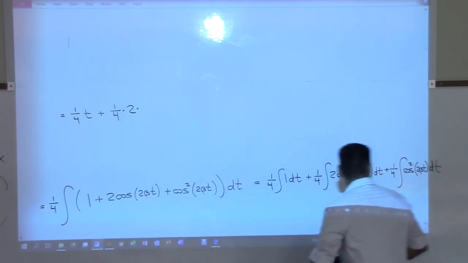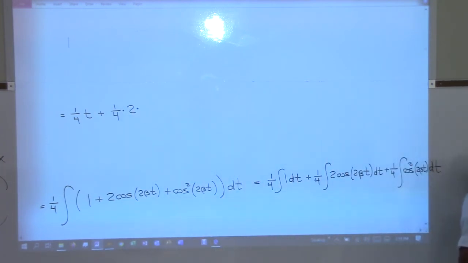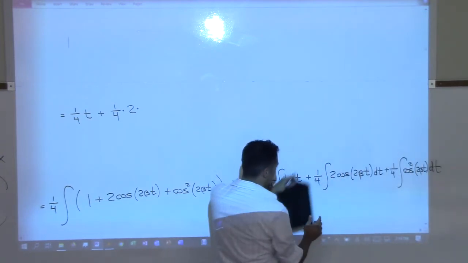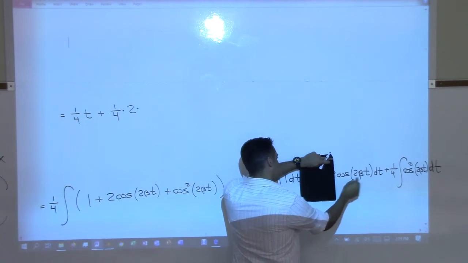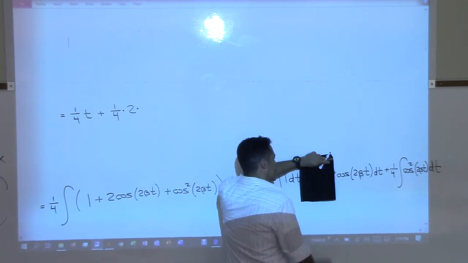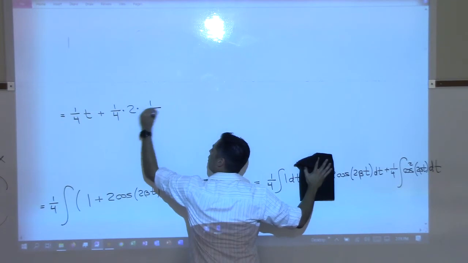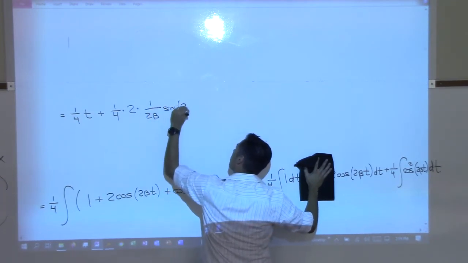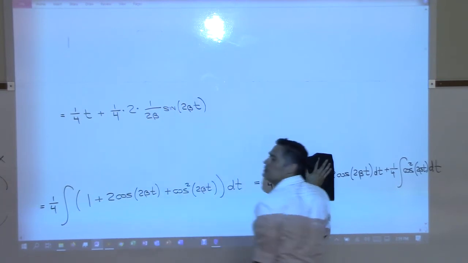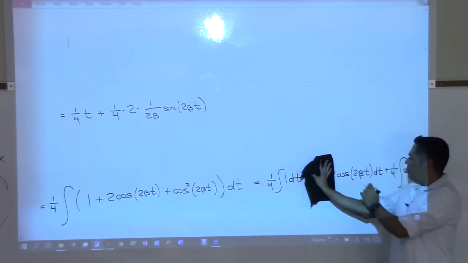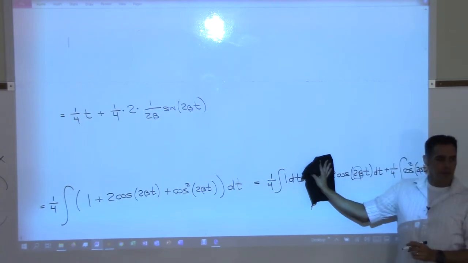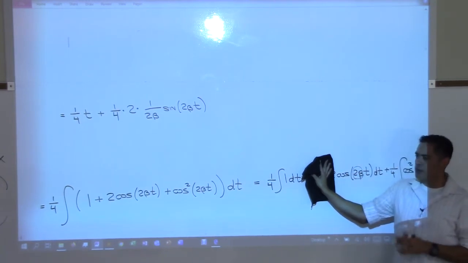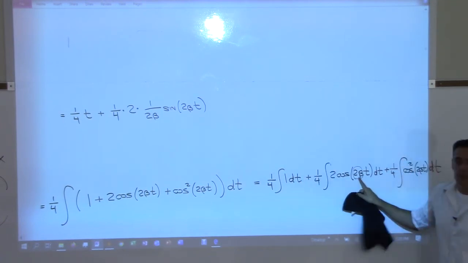Okay, so now let me see here. Marissa, you're up. I'm already accounting for the 1/4 and the 2. So you just need to give me the antiderivative of cosine 2 beta t. 1 over 2 beta sine of 2 beta t. What do y'all think? Well, remember, 2 beta is a constant in front of the variable. So if you find the antiderivative of cosine of that, you have to scale it by 1 over the constant. And 1 over the constant would be 1 over 2 beta.